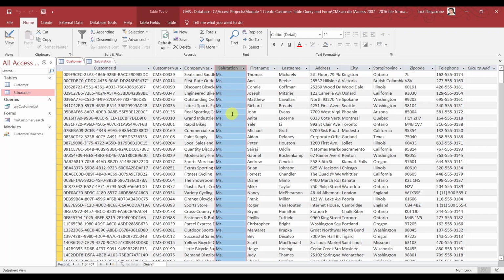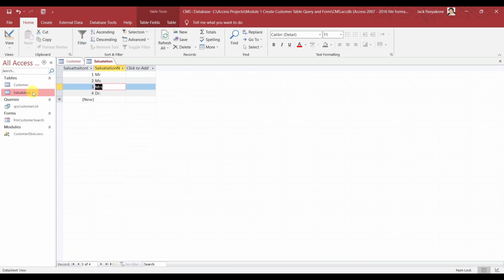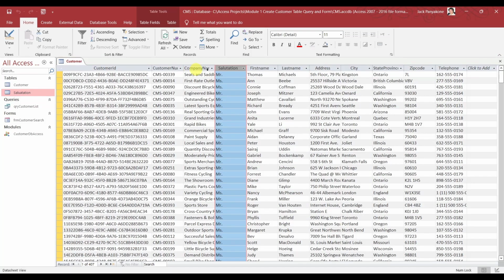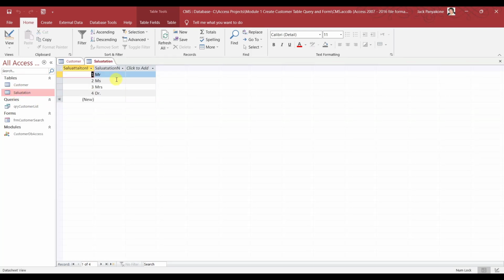But because it's so blank that I didn't need to, I just started typing in the text, and that's why I didn't do that. But you could pull this out and put it in here, salutation, and then you would have to create a relationship, so that becomes a parent, because each one of these, see, Mr., can belong to as many customers or contacts as they want.